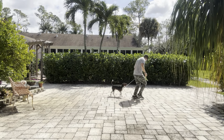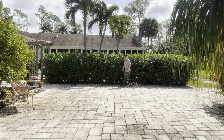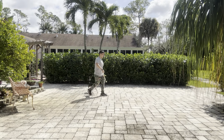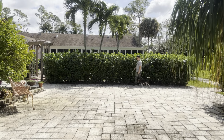Let's go. Yes. What I like is that if I speed up, he speeds up with me. If I slow down, he slows down with me. This is very good from Sport. I like how focused he is on me and not on what's going on around us. This is a nice walk.